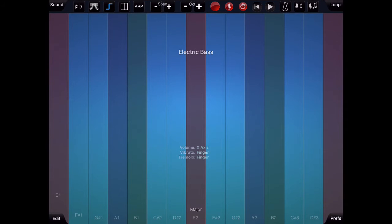Thumbjam is compatible with both Inter-App audio through Apple and also through Audiobus. And I've talked about both in previous podcasts and previous screencasts on GarageBand and on Audiobus. So this is what Thumbjam looks like.